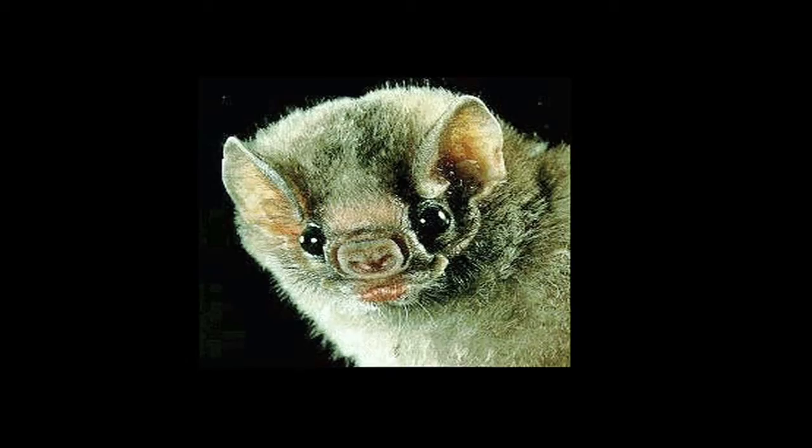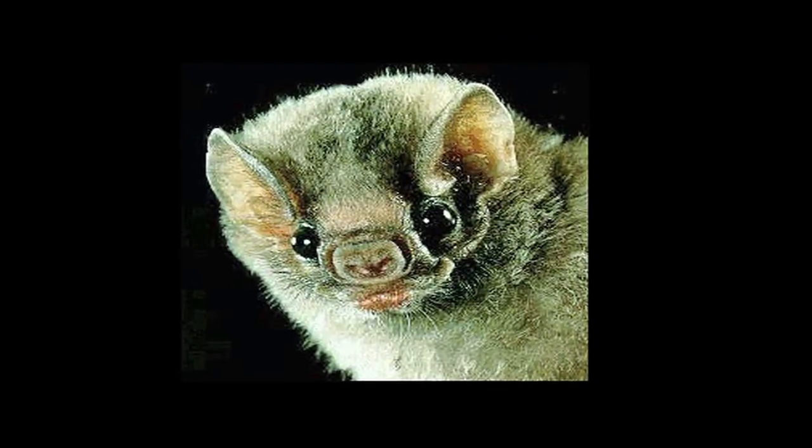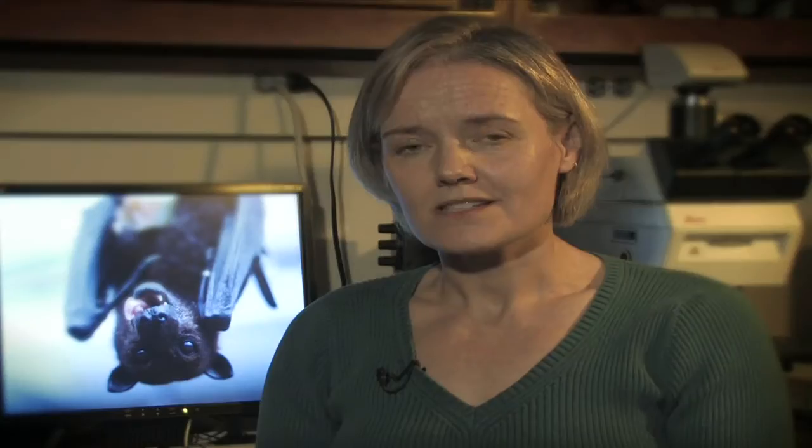So many of you might be thinking, whoa, that's pretty gross. But in fact, it's a very interesting system. The vampire bats have evolved to be able to seek out blood. The way that they do this is that they use their echolocation system, which means they're sending out high frequencies of sound and listening to the echoes coming back to fly around and, for example, find a cow. And then what they do is they can crawl on the ground really, really well. It's one of the few bat species that can be down on the ground and crawl.